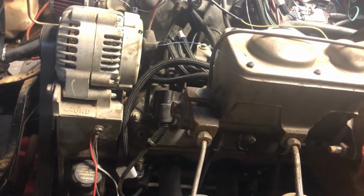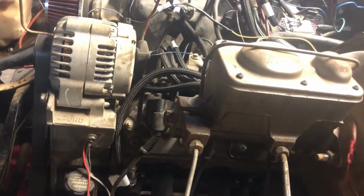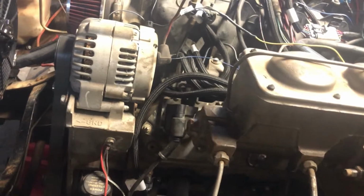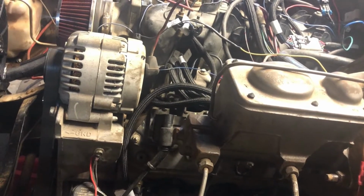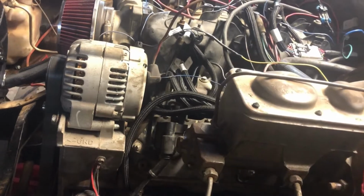It's measuring some things, but I can't access it with the computer or anything, so I gotta figure out what's going on with that. And then let me see what else. Everything seems to be reading right.